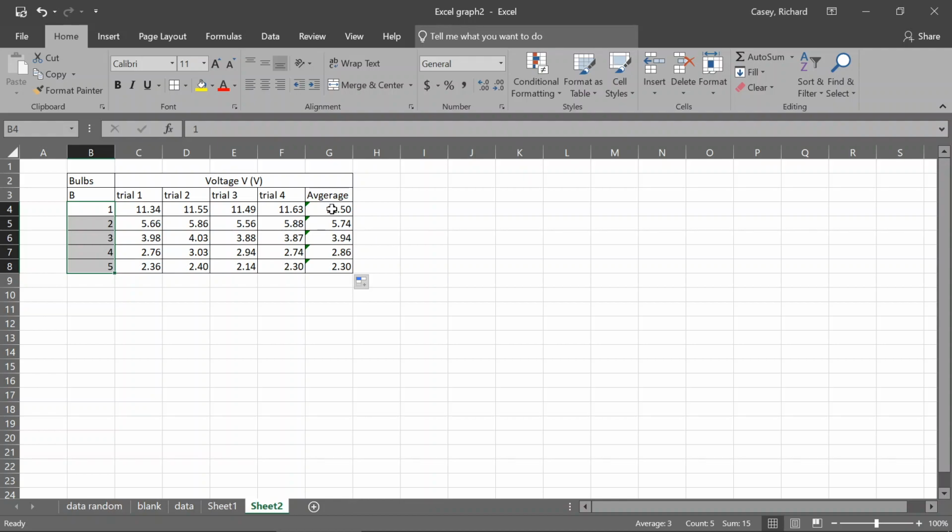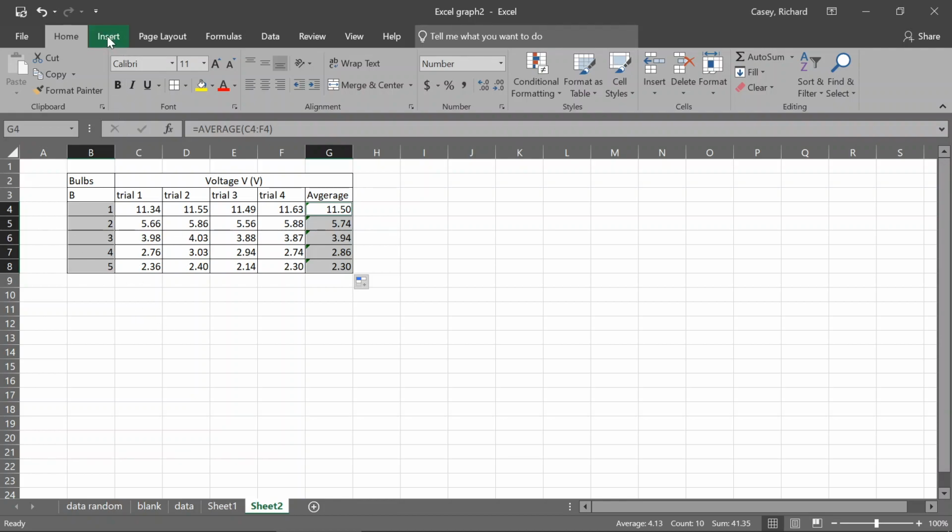So I'm going to hold down the control button and drag over that column as well. So these are the 2 sets of numbers that are going to be in your graph. If you don't hold down control, when you drag over something, you lose the previous drags. So drag over that, hold down control, and I get this second column as well.